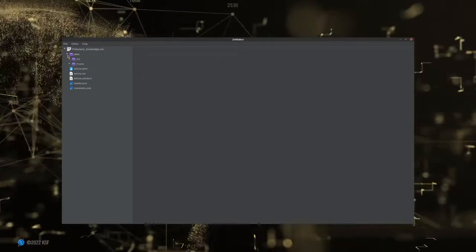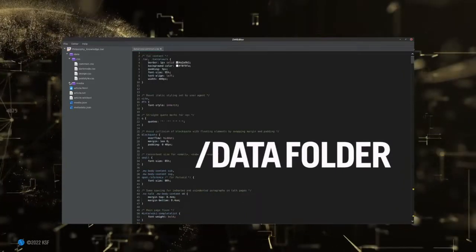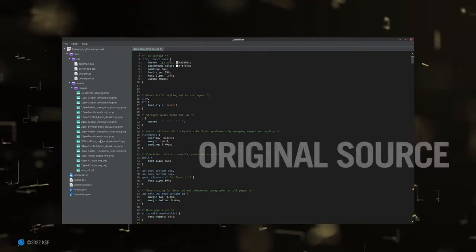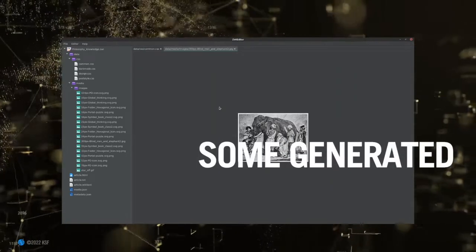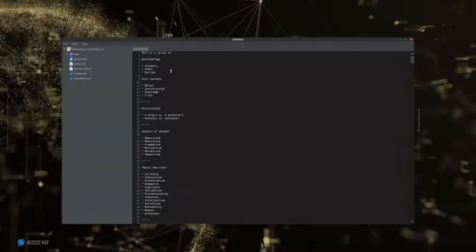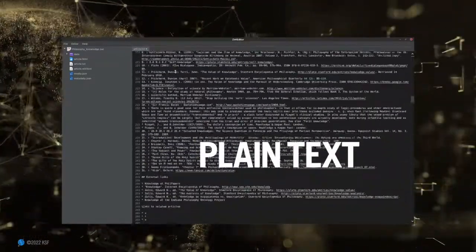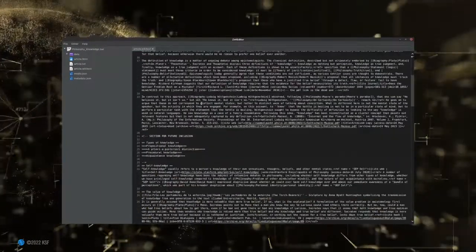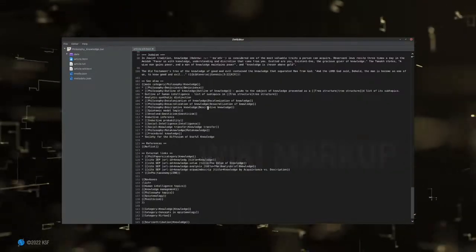The images and styling data can be found in the Data folder within the Zwie archive. Some of the styling you saw in that HTML file, such as tables, are drawn from the original source page, and some is generated automatically by Zwie Builder for a little uniformity. For purposes of indexing the text, we have a plain text version of the article too. For articles that started life on wiki pages, we download and save a copy of the original wiki markup.